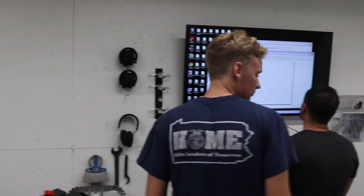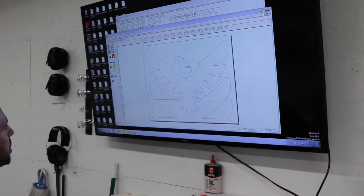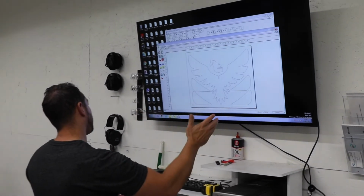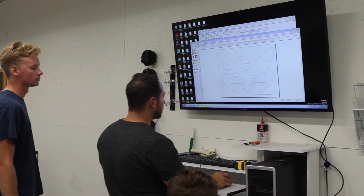So here's the pieces of the bird that we had already taken into Composer, which simply allows us to prepare it for ArtPath, which will allow it to go to the router. Are you listening? I'm listening.